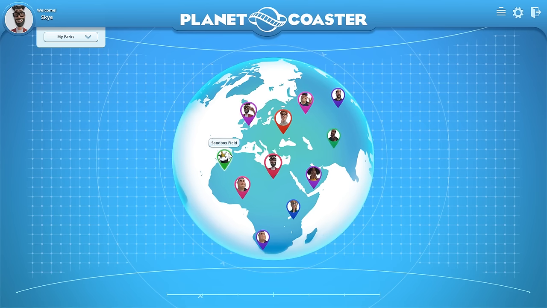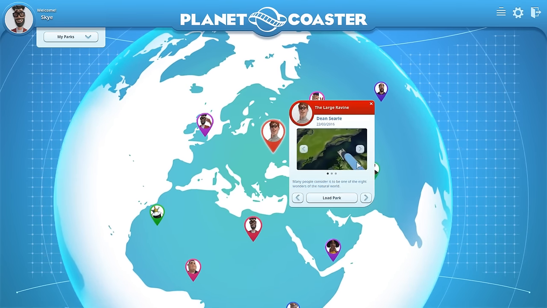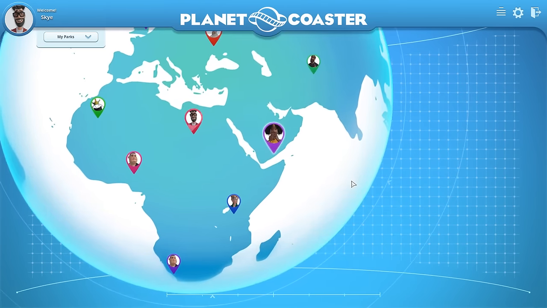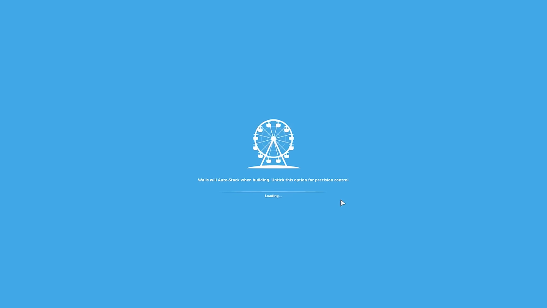So there are kind of three or four sandboxes. There's this one, which is just the flat one that we used in the last episode. There's this one, which is like a big, deep ravine. And then there's this one over here. This is the one we're going to use. It's called Stay on Target. And I think this is absolutely perfect for a pirate cove. So let's have a look.